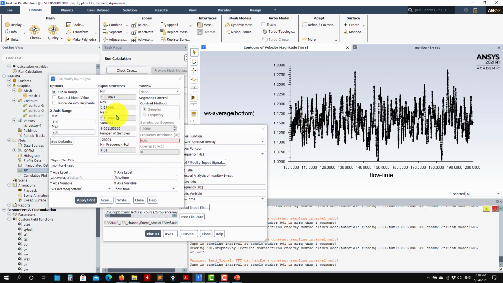So we have a mean value of 1.15. This is very high, about 15% of error. But remember, this mesh is coarse, so you need to refine this mesh. As you keep refining, you will get close to 1. But see that this is exactly the same mesh for LES and RANS URANS. The RANS URANS will give you precisely 1. But in these models where you are resolving those scales, and you have a fine enough mesh, you are adding a lot of error. But this is the idea, okay?